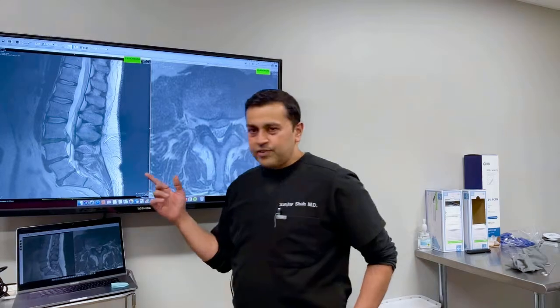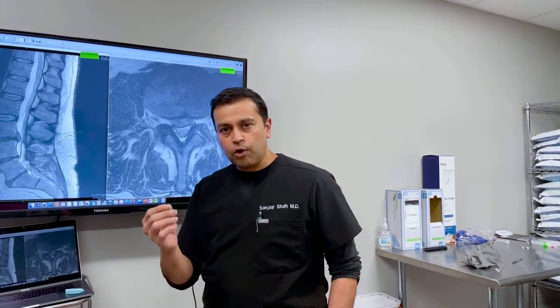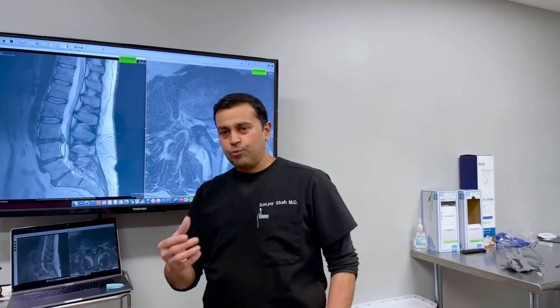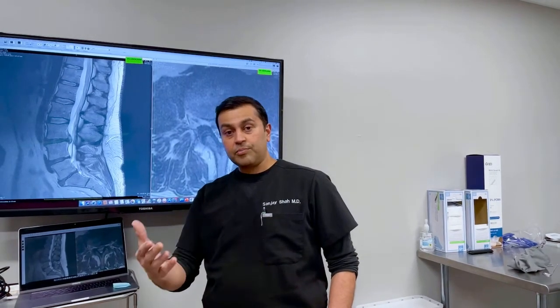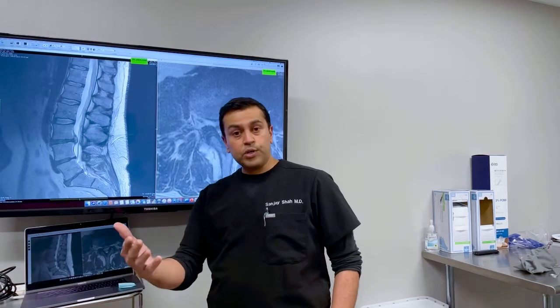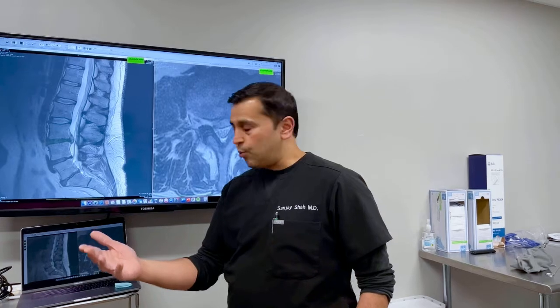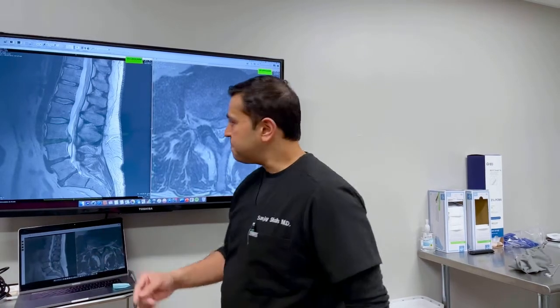Instead of normal epidural steroid injections, he opted for a regenerative therapy. What I mean by that is he wanted stem cells placed in his disc as well as in his spine to see if we could alleviate a lot of the symptoms. So let's go over the MRI and I'll show you exactly what we did to treat his pain.